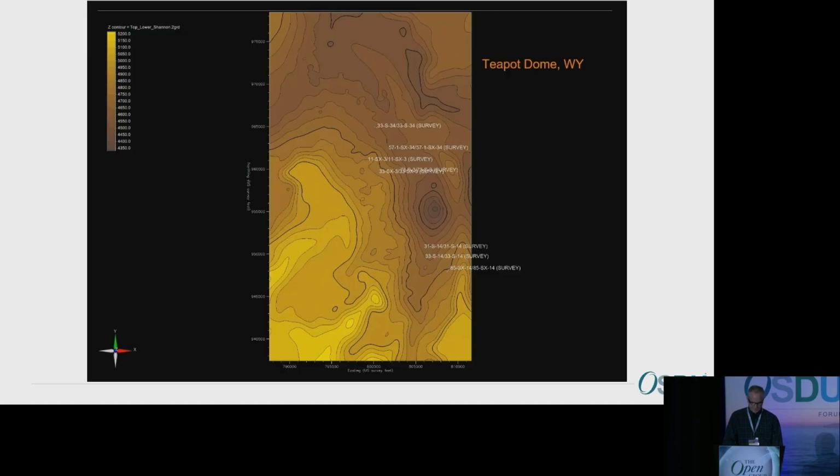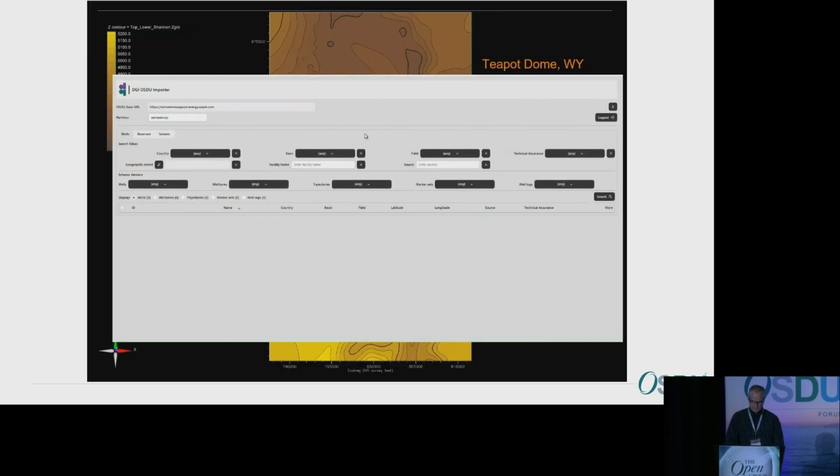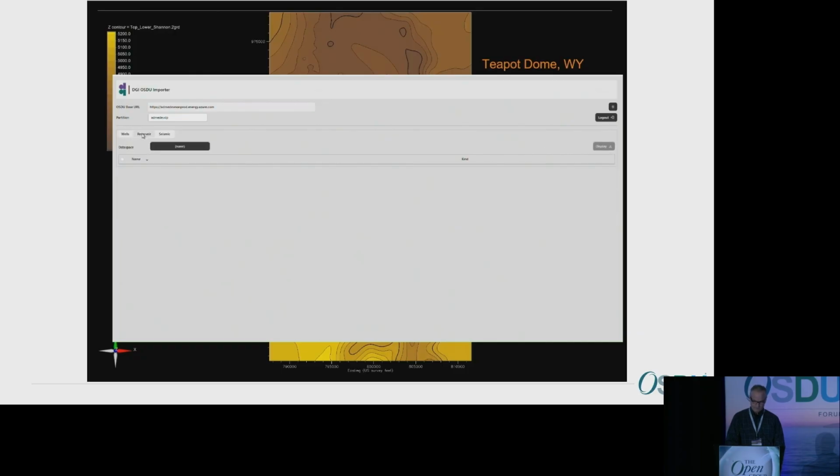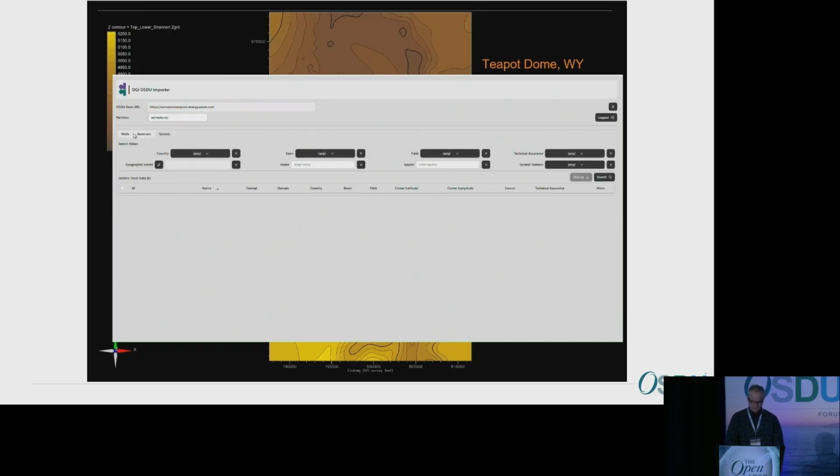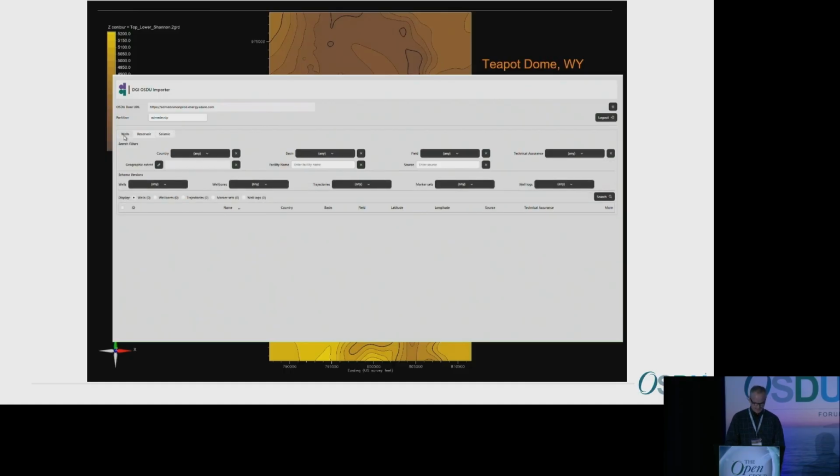Okay, the CoVis 4D application is capable of working with OSDU well data, reservoir data, and seismic data, but we'll confine ourselves to well data for this demo. Let's start, as every good OSDU demo does, by searching for some data. We'll narrow our search to the Powder River Basin and source field to RMOTC. Oh, getting ahead of myself here.